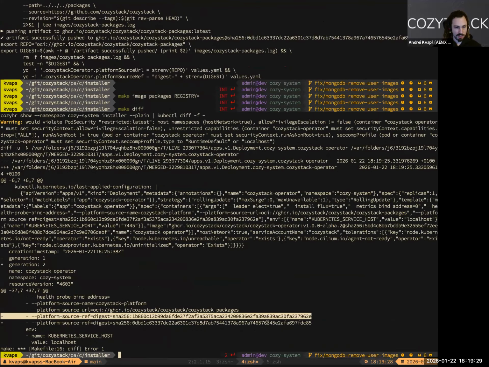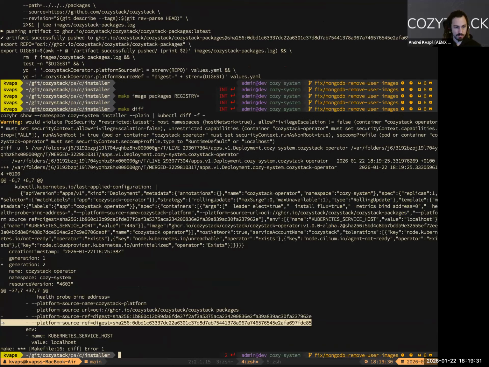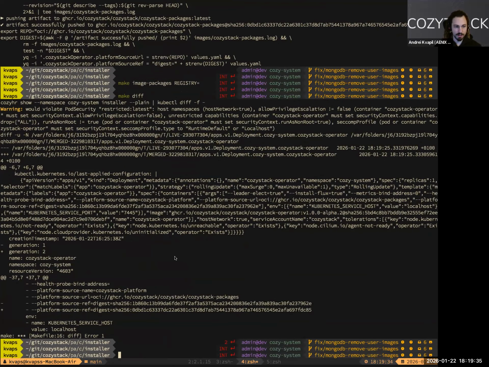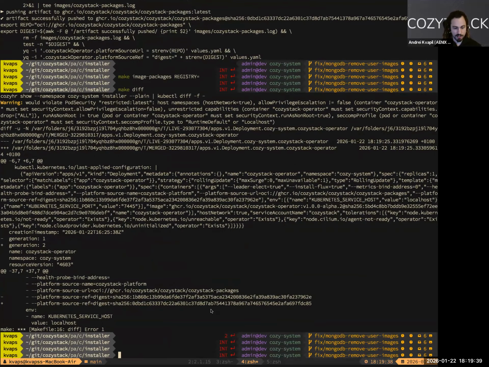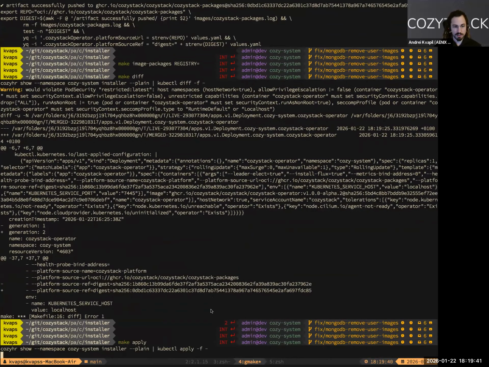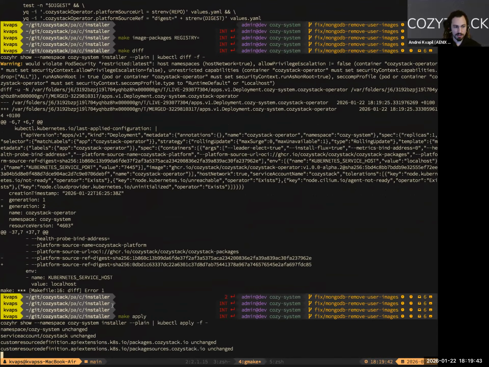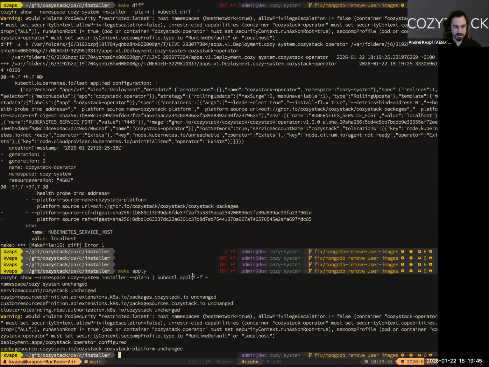It will update the argument for this operator to start installing things from another OCI artifact with a different digest. The third thing is make apply. It will just apply the installation manifest. And in a few minutes, I think even in 30 seconds, you'll get new package sources and an updated Cozystack version here.